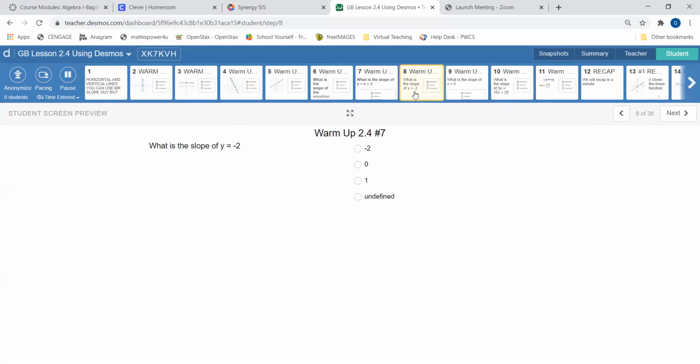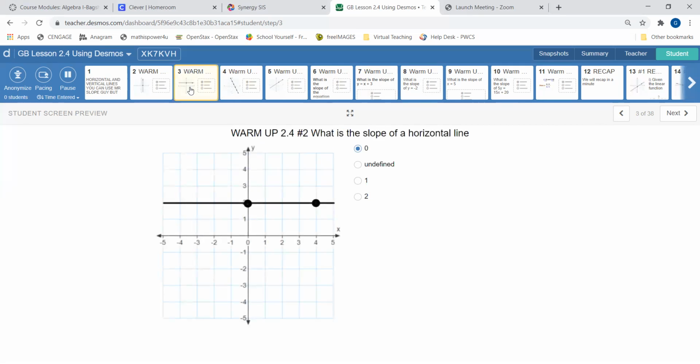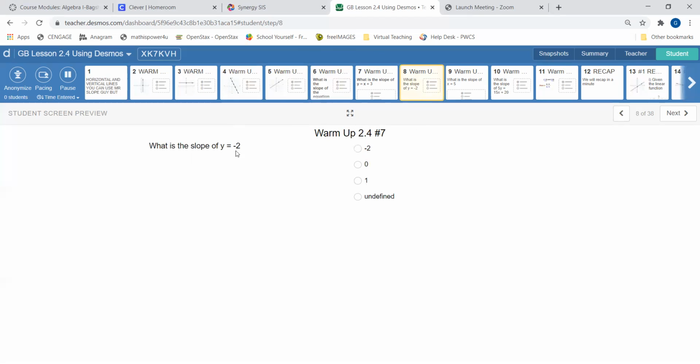Y equals 2. This is actually the same question that we had earlier over here. When those single letters come up, we've got to remember that word HOY. So the middle letter of HOY is O or 0. And for x equals 5, just one letter again. So I'm thinking of VUX, which will give me the U for undefined.